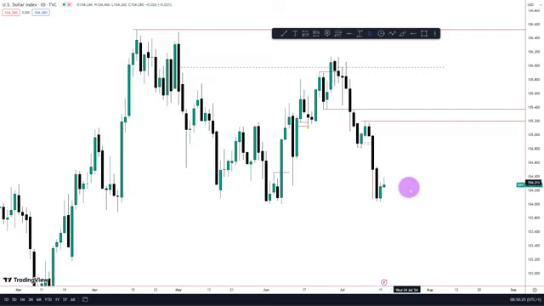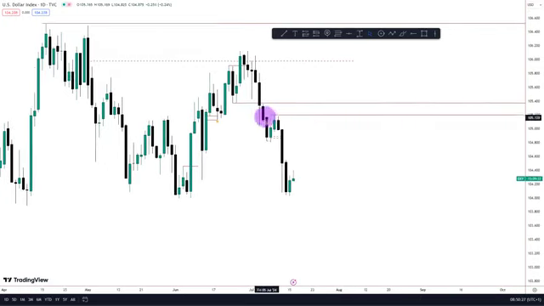So we need to see this guy return, at least take out liquidity above that high this week, and trade into the weekly fair value gap like we see there, which will be in confluence with the bearish breaker on the daily time frame. The bearish breaker, you can see liquidity residing above here, buy side liquidity pool residing above that old high.